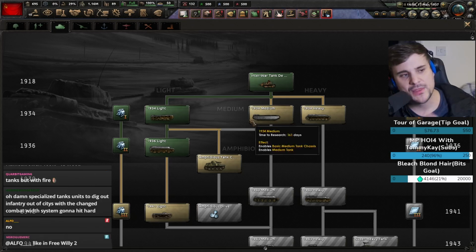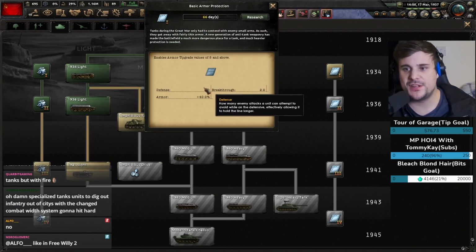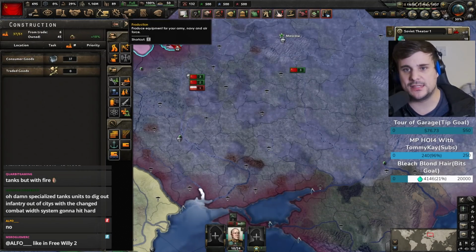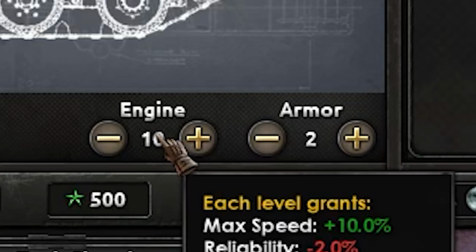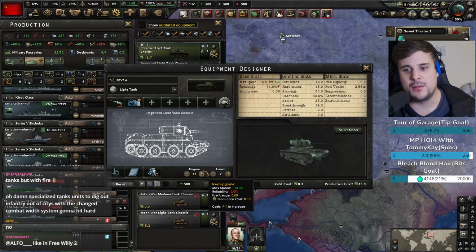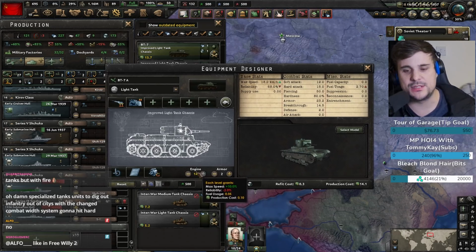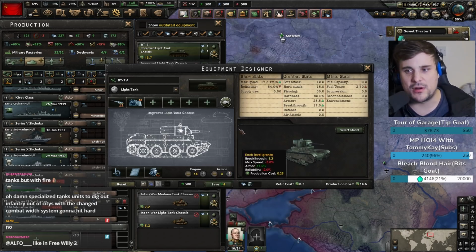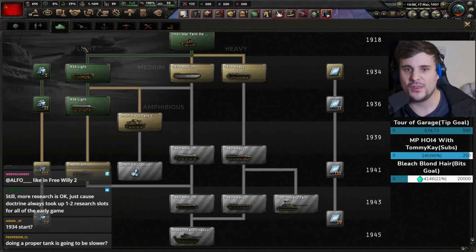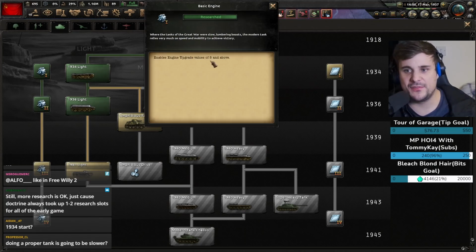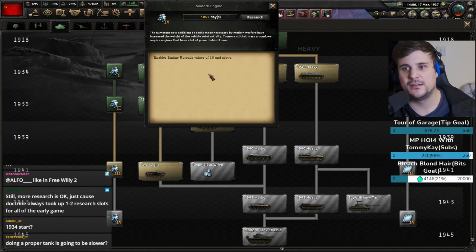You can research them. So let's look at the armor, for instance. When you go into the tank designer, you have a number in the bottom right. See this number here, engine and armor? When you get more upgrades for armor and engine, you can put more points into them. The way it works is the more power you put in the engine, or the heavier your tank gets with more armor, you have a drop in reliability. As you can see, the maximum is 5, 10, 15, 18.